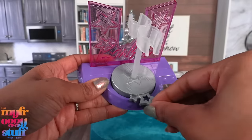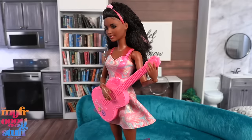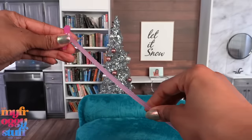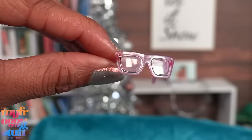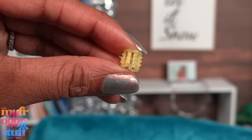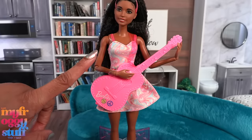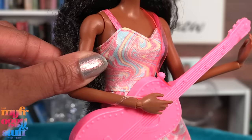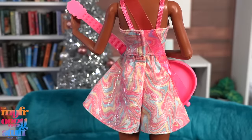So we can make a little doll stand that we can turn to make the doll move. This doll comes with a microphone and a stand, a purple bouquet, light pink necklace, pink glasses, a yellow bracelet, pink shoes, a pink guitar, and a pink, blue, and yellow swirly dress with a little bit of sparkle. The pattern continues all the way around and it Velcros in the back.